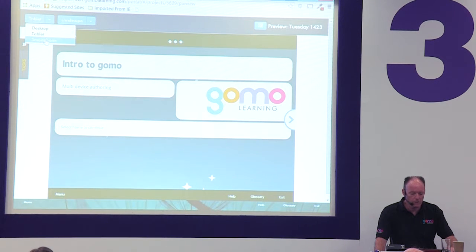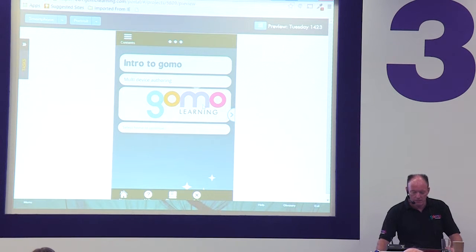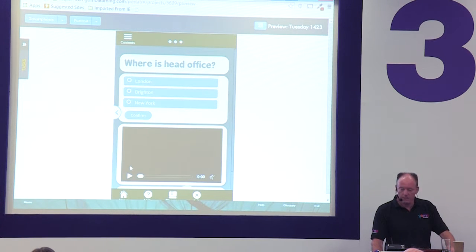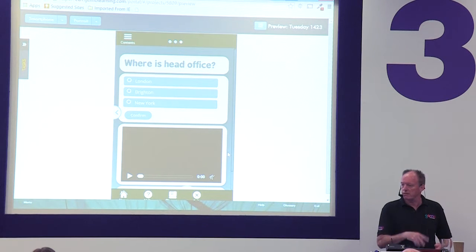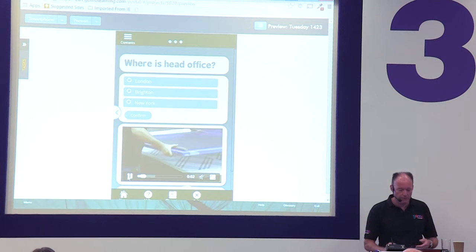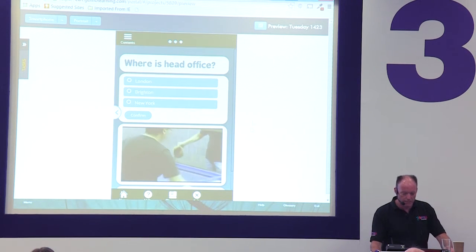Let's have a look at that course on a smartphone. Now gomo's stacking the columns vertically. So when I get to the third screen in here, you can see the video is now below. So my smartphone users still got a very usable course. They can read where is the head office. They can touch the Brighton quiz questions. It hasn't shrunk everything down into the top corner of the phone. It's still completely usable. They can play the video. They can full screen it on the device. So I've got a multi-device ready course in less than about 7 minutes.